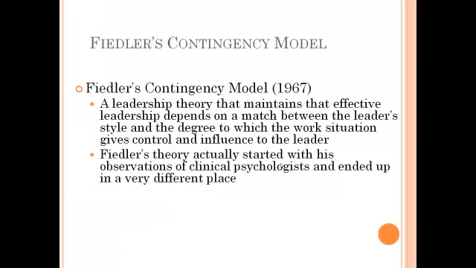Fiedler's contingency model suggests that a leader's effectiveness depends on how well his or her style matches the work situation that they have control and influence in. Fiedler's theory started with his observations of clinical psychologists, and he didn't originally hypothesize this contingency approach, but it ended up in a very different place from his original research.